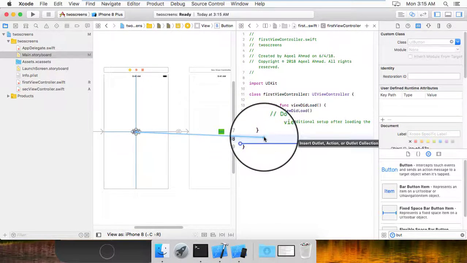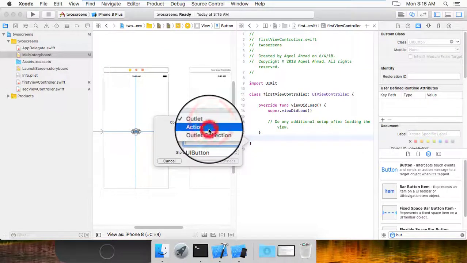Press Ctrl and drag these buttons to their respective files and release the Ctrl button.